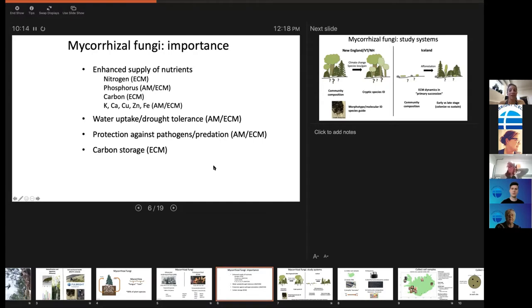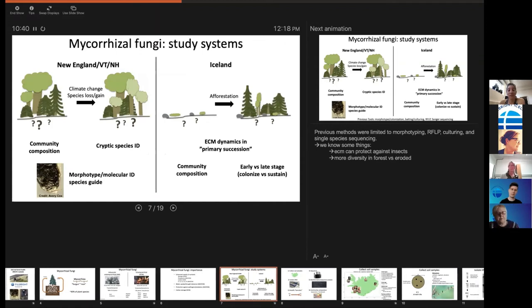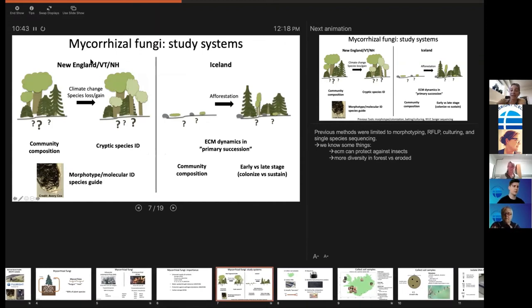Carbon storage and carbon sequestration has become a huge priority here in Iceland. It's hard to reduce your heating footprint — it's geothermal. Your electricity? It's hydro. So being able to lock up carbon through carbon sequestration by growing trees is a big thing. Most of the carbon you lock up is actually below the soil — in arctic regions, almost all the carbon is below ground.